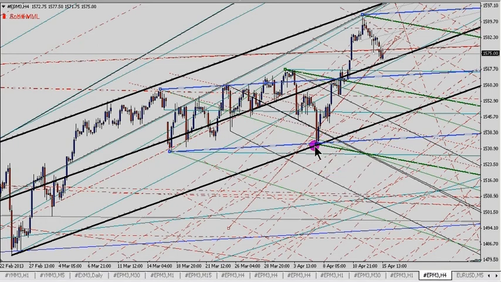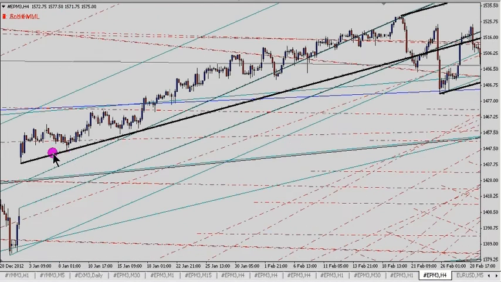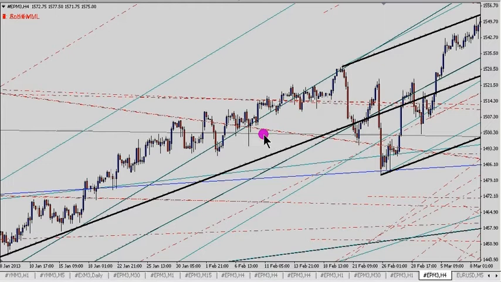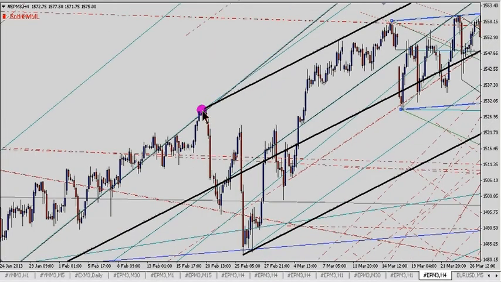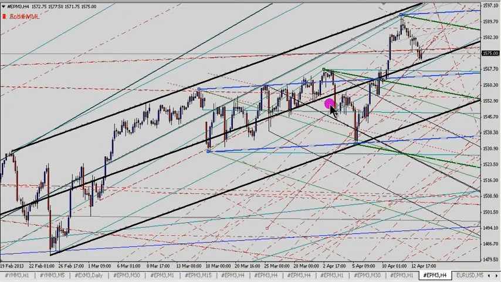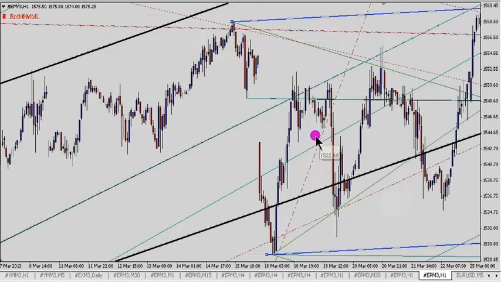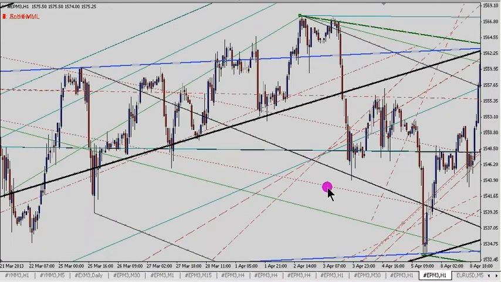This is the long entry we had nearly 10 days ago now, on the lower median line parallel of this black upsloping fork. This fork is off the gap, using the gap pivot, which is always incredibly powerful, and then the high and the low of this inverted head and shoulders that we were talking about. We've also got another inverted head and shoulders here that we saw last week. But this is the sort of thing, horizontal lines, and I've written a chapter, they're all in the book, they're all in the course, these horizontal lines.